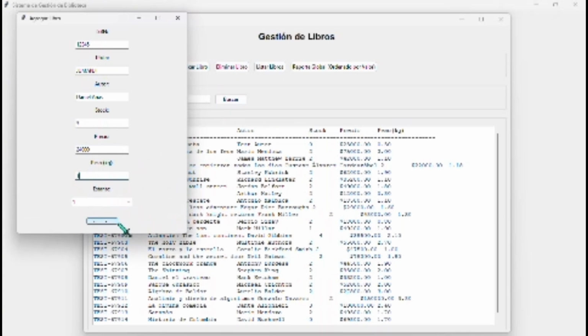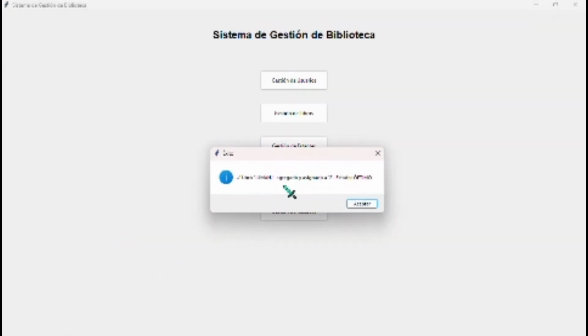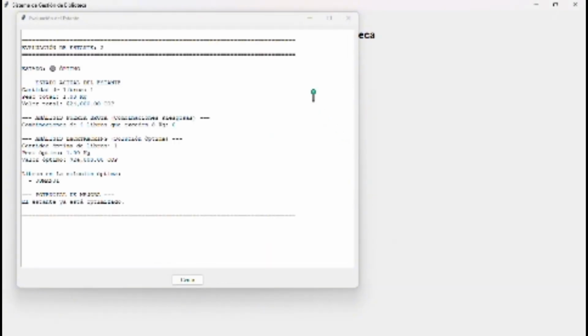So in which stand are we going to put it? I'm going to put this in the second stand, and they say that the book Jumanji was already assigned to the second stand and the state is optimal. So okay, this is the evaluation of the second stand. We are going to talk about this later, but this is the stand.